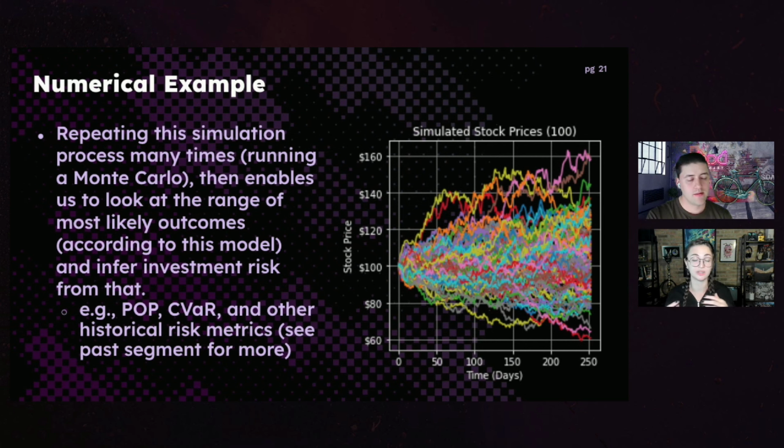But this gives us a variety of different outcomes so that you can analyze the most and the least likely outcomes. For example, if you wanted to look at the possible P&Ls of an option, you can plug an option in here. Maybe you want to sell the 120 put 150 days out or something like that. You can plug that option in and then look at the possible outcomes of the stock to determine things like POP, to determine things like CVaR. It's all rooted in this simulation method. And when you repeat it many, many times, you can look at, from a risk perspective, what the different likely outcomes are.